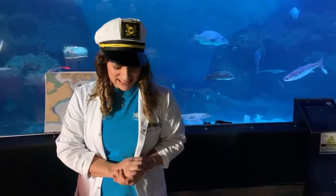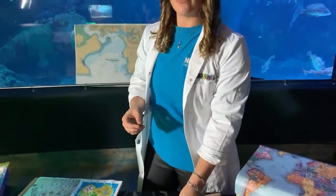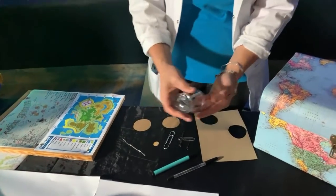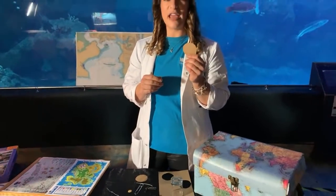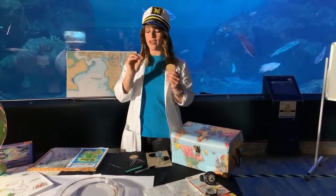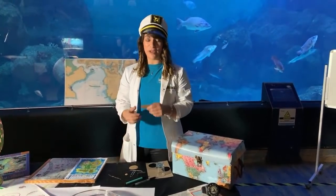All you're going to need is a paper clip, or a metal hairpin would work fine as well. You can even use a needle if you've got one. And you're going to need a piece of card. So I just drew around a glass like this and then cut it out to get a little disc of card. If you've got some cork lying around, anything that floats really, I'm sure there's a lot of corks at home during lockdown. So see if you can find one and get something that floats.